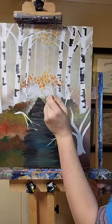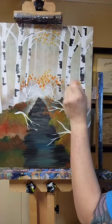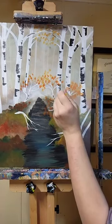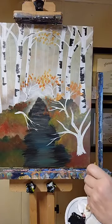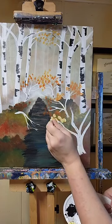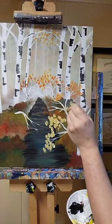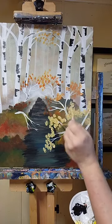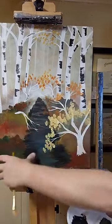Okay, and then this guy. Depending on what season you're doing, those are the colors you want to grab. And then the big guy over here, I'm grabbing white with those colors. And you would do this guy in two layers. So you would do white first, because he's so close, his colors are going to pop.